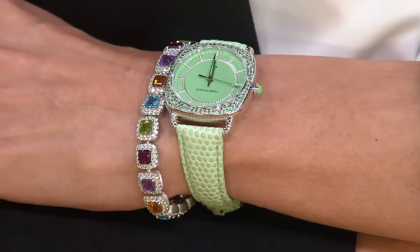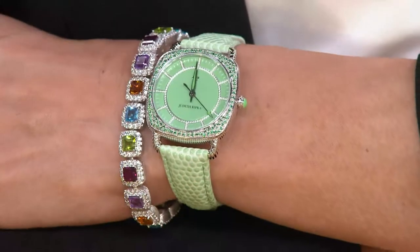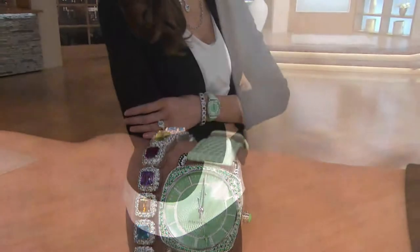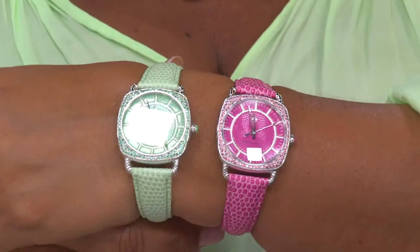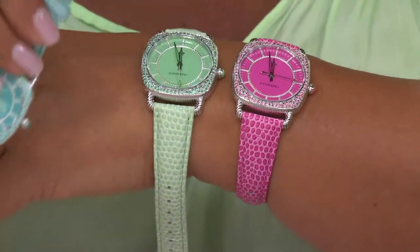That is gorgeous — it's even pulling in the citrine. It just goes with everything. Four easy payments — it's one of those neutrals that's actually a color. One of those neutrals that works with every color. J323356, four easy payments of 49.75. Last call on the blue — there are fewer than two dozen remaining.